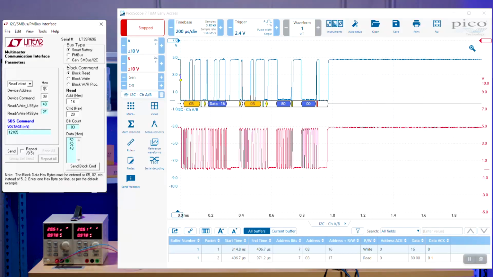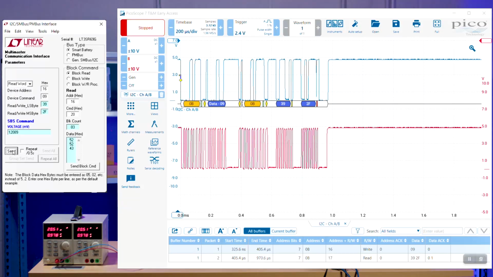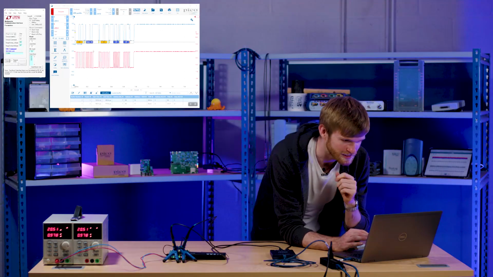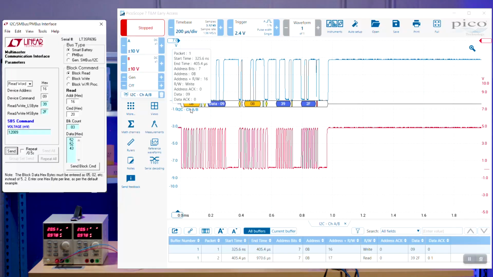If we set our scope to see a single, and then we press send, we can see our data come through. If we verify our data byte by byte, we can see that the address doesn't look quite the same. The problem with that is that the Linear program is using the read and write bit as part of the address, meaning it's 1 bit extra. As you can see, as we look into each packet, the address plus the read and write bit is 16, whereas normally it'll come out as 0B.